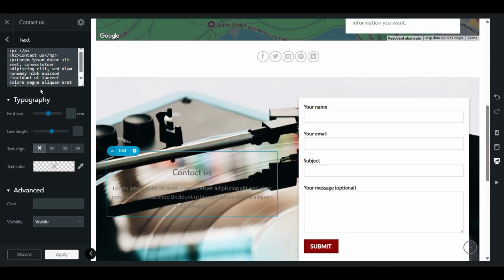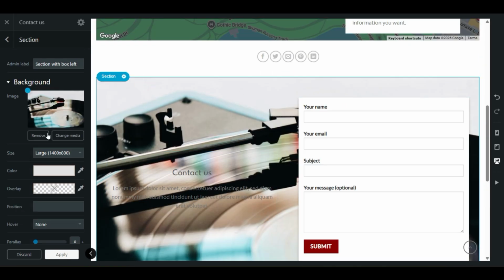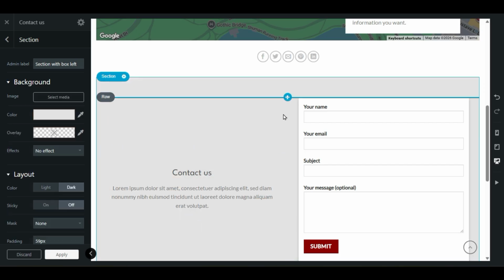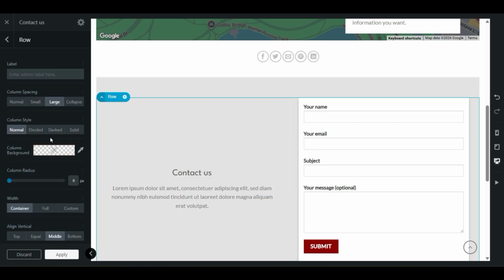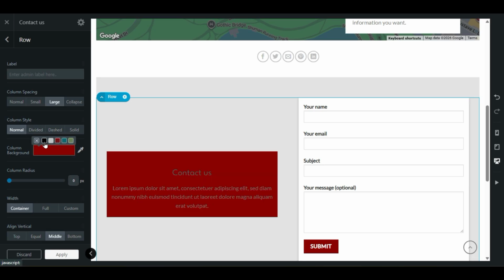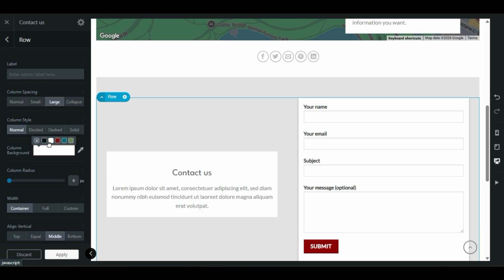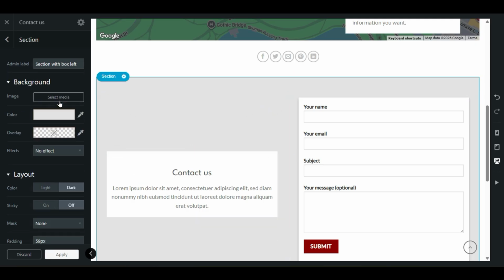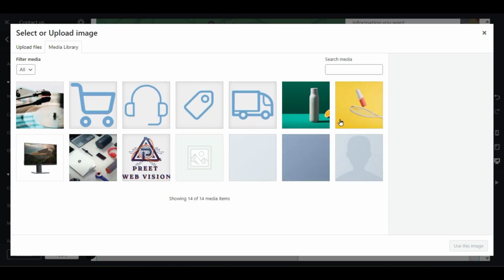If you want to use this image only on this side, you can do so. You can make a background color. Okay, now I can add the image. So I have selected the white color inside it. Now I can use the global image, so it will be visible clearly now.